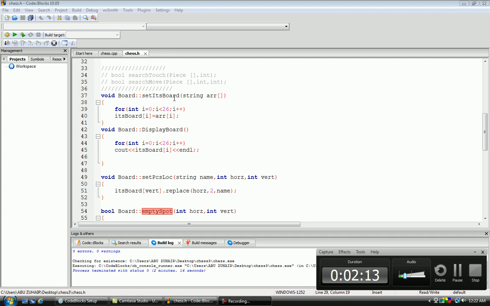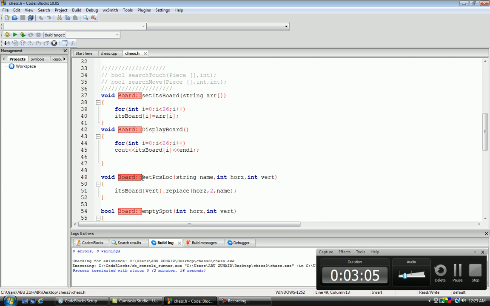Now let's talk about set board, the function that takes as a parameter one array of strings, which I'm going to define at the beginning of the second file. So I'm going to pass it to this function, which is a member of the class and is going to work on this string array. It's going to create its own array and make it equal to the array I'm passing. Now for the second function, display, I'm going to display all the elements, all the signs or symbols of this board, character by character.